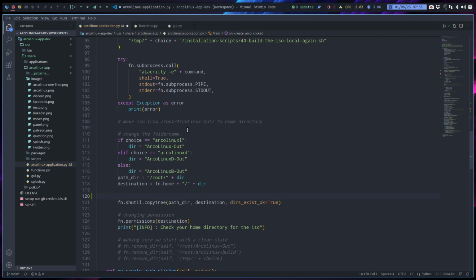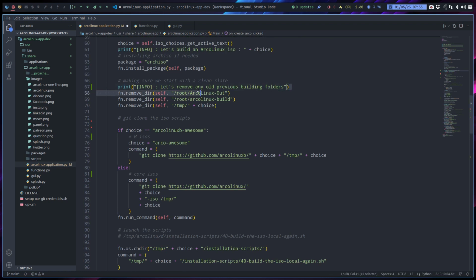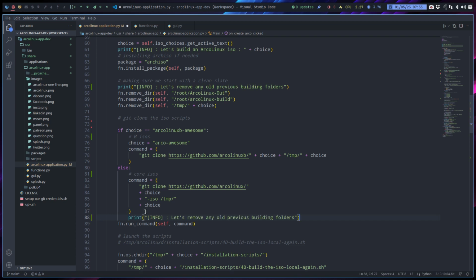Oh, lost my info thing. So, git cloning the build folder, right?